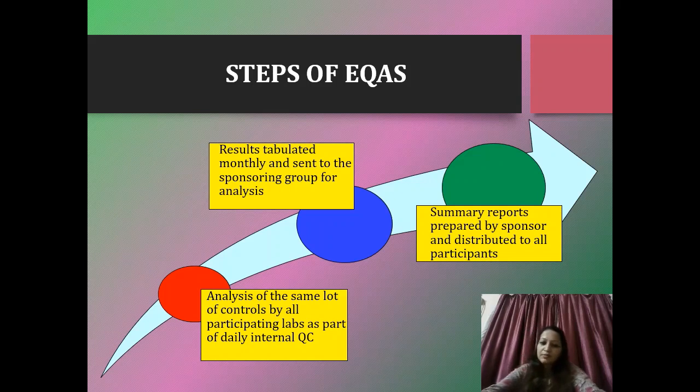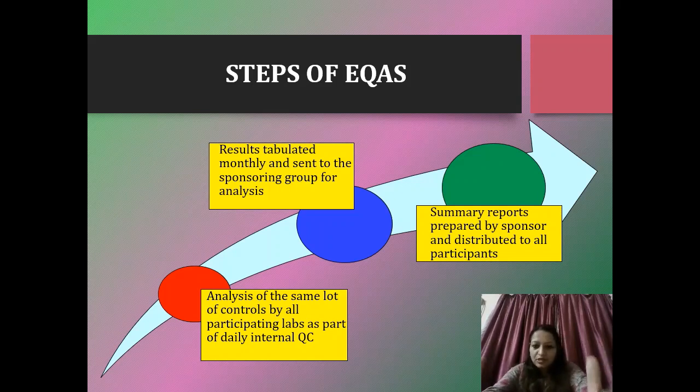How are they distributed? Usually, the participating lab has a particular value, and all the labs which come under that same group are called a peer group. There is a common mean for that. So from all the values of the participating labs, the mean value is taken, the standard deviation is calculated, and what is known as the Z score. That is the value obtained by our lab minus the mean value, divided by the standard deviation. That is calculated. And ideally, the Z score should be between plus or minus 2.